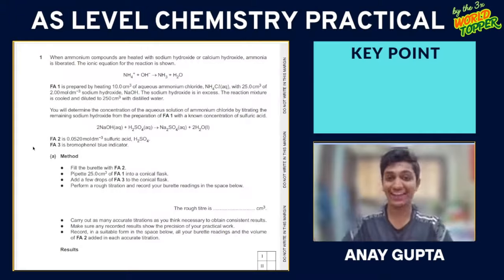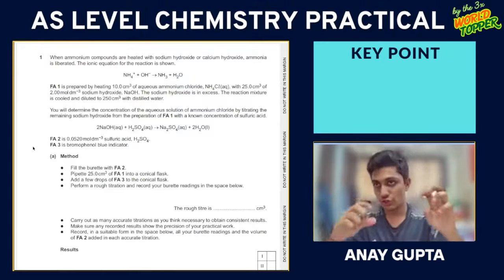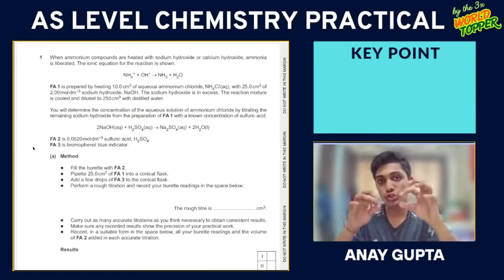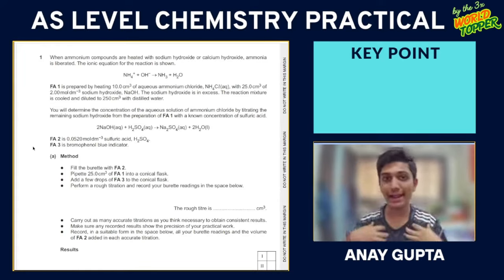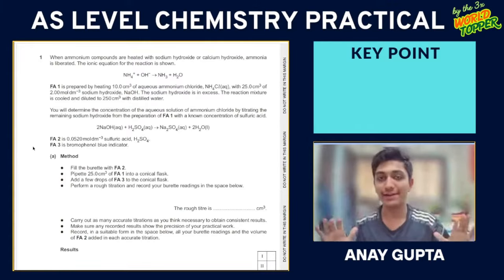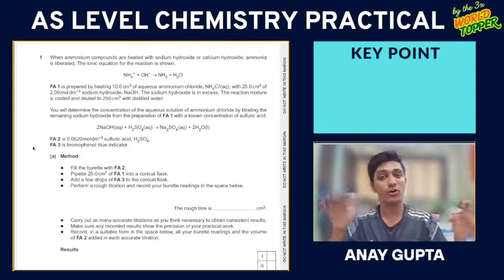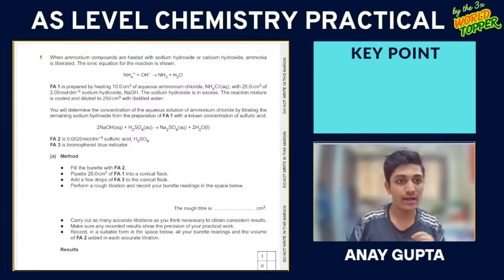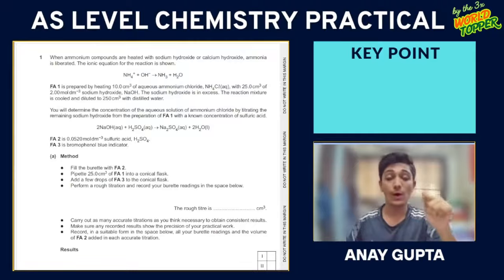But how do we hack the system over here, guys? So you perform an actual titration. In an actual titration, you just take the titer drop by drop very gradually, and you stop the tap at the exact moment when the liquid changes color. Okay, so I advise people to perform a proper titration. Then they can just add, say, 0.4 or 0.5 cm³ here and there to their rough titer.